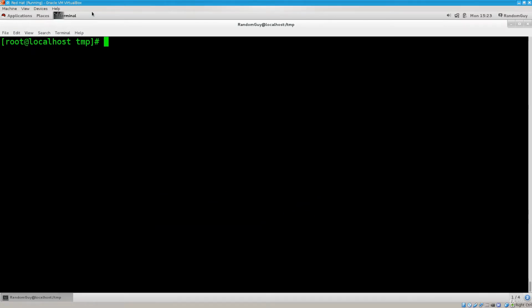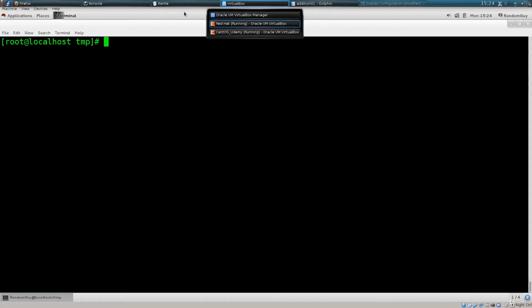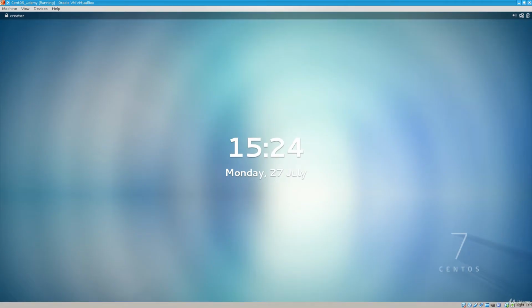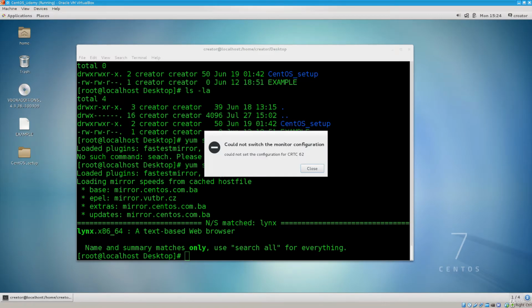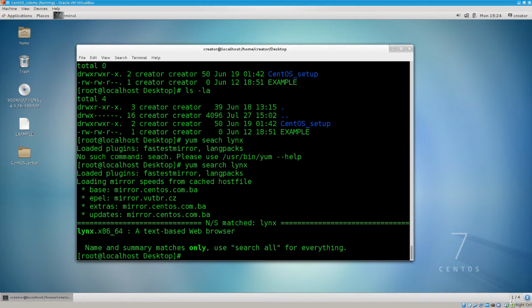Today I am going to introduce you to a web server setup. For this you will need your CentOS machine, which we have created previously as well. I have it up and running here. We will use one machine to create a server and another machine to actually connect to the server.